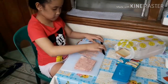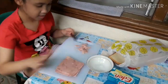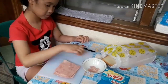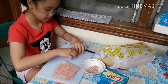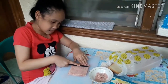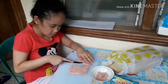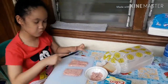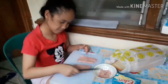Cut them into squares first. See? Did you put them together? Yes. So that it will be easy for me to cut. And faster. See? Look at this. Which way is better? This one or this one? Come on.